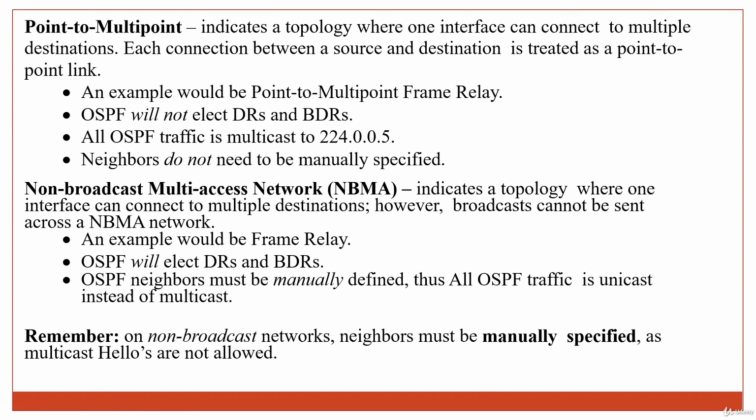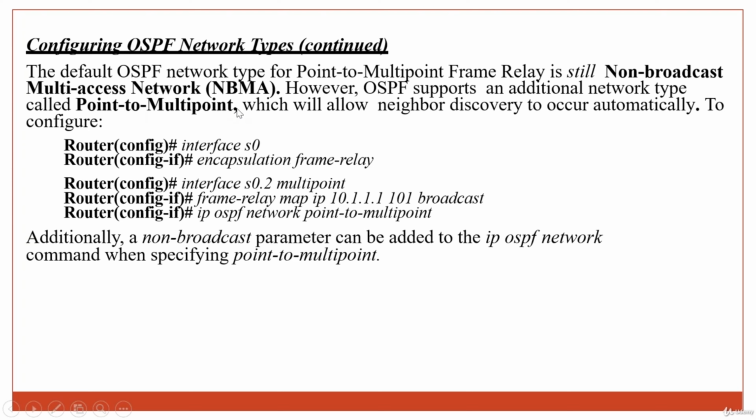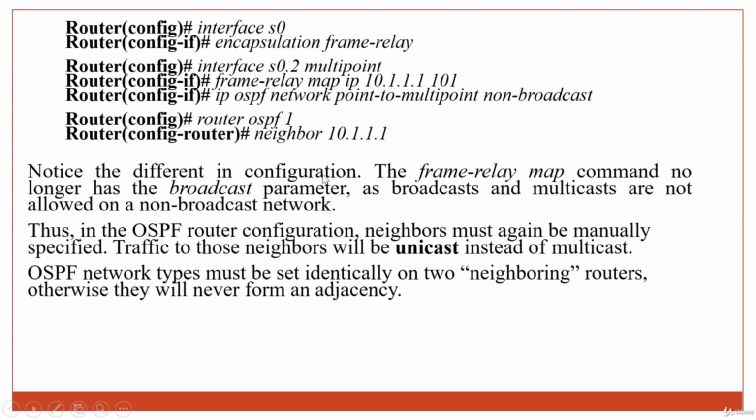And if it is using the unicast method, meaning if it is non-broadcast, then you have to go and define the neighbor. Otherwise, the rest of the configurations are standard OSPF configuration. So for example, NBMA, non-broadcast multi-access. Here we are defining the network type as point-to-multipoint, and if it is non-broadcast, then you have to define the neighbor, right? So just refer to this summary and things will become easier.